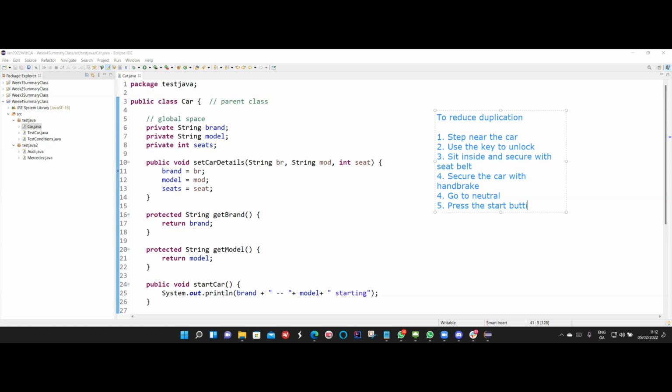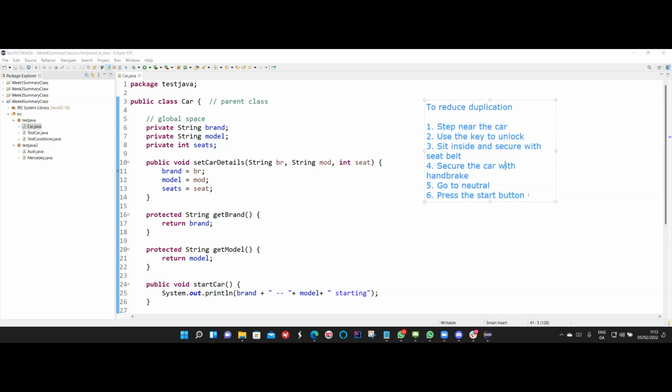These are the steps that you will perform manually when you are starting the car, more or less, right? Now, every time you start the car, you will actually do the steps. But with programming, we are saving time, meaning you don't need to perform all the steps every time from start to finish while starting the car.